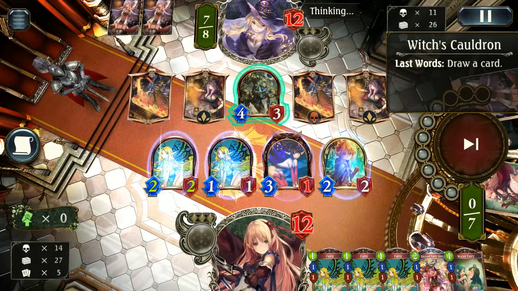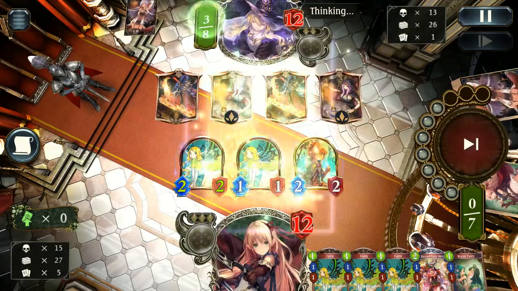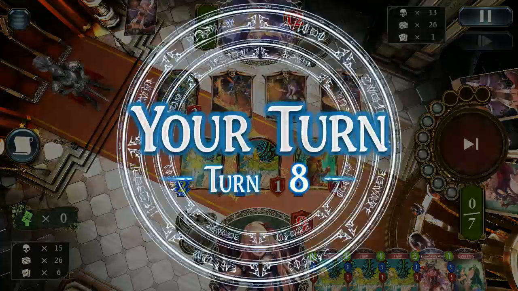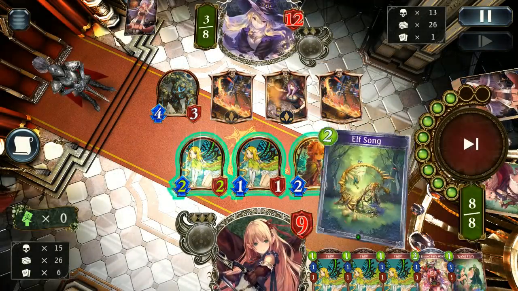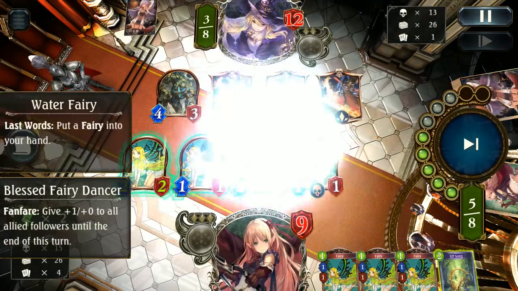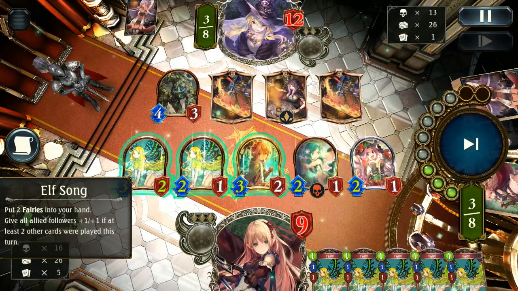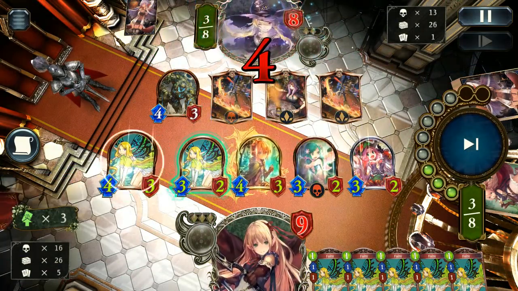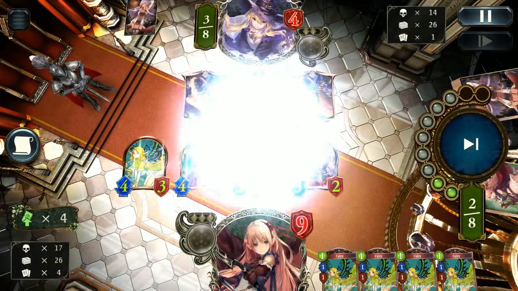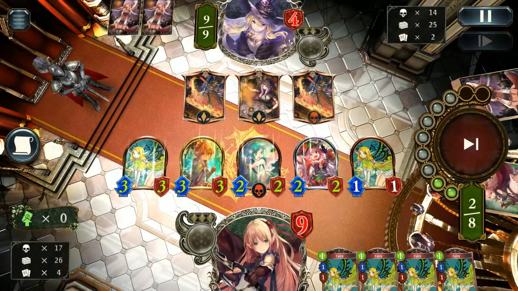And Witch's Cauldron pretty much locks their board. All they can really do is trade and then hope to play something else, which has to go face due to Elfchild. Getting another Blessed Fairy play. Also, the Elf Song was a perfect draw, giving us massive amounts of damage here. Do decide to make the trade because they have only got 1 card in hand and I don't really want to be taking the damage for 9. Plus we have plenty of fairies to play the next turn out.